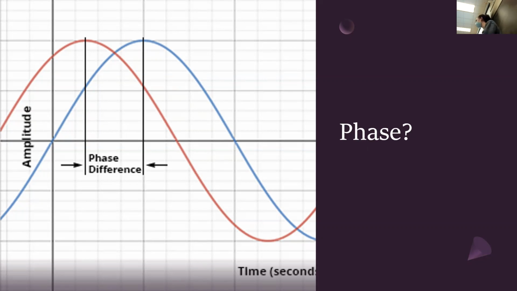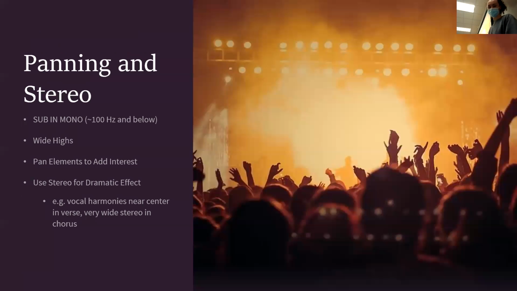This is much less of an issue in higher frequencies, just because of our ears and how we feel music. But in the sub frequencies especially, you have to be really careful about what's called phase cancellation or frequency cancellation. That's the main reason your sub should always be in mono: if it's going to be played live and it's not in mono, people are not going to hear or feel the bass at all, or it's going to be severely weakened. So that's a really important thing to consider when thinking about panning in stereo.